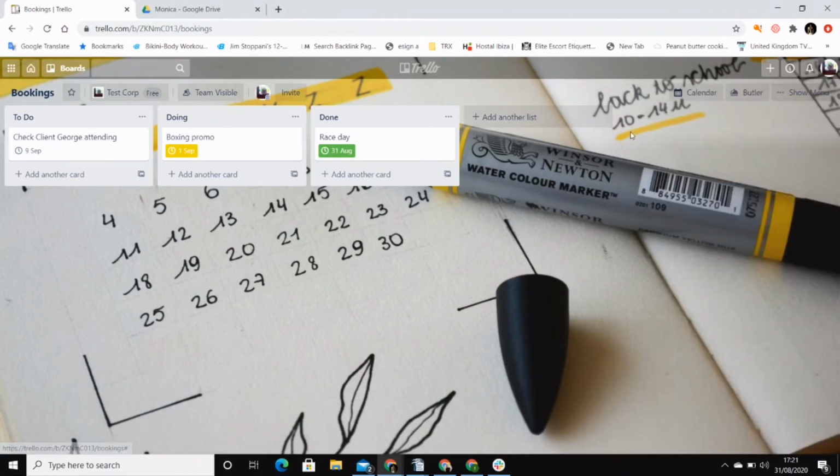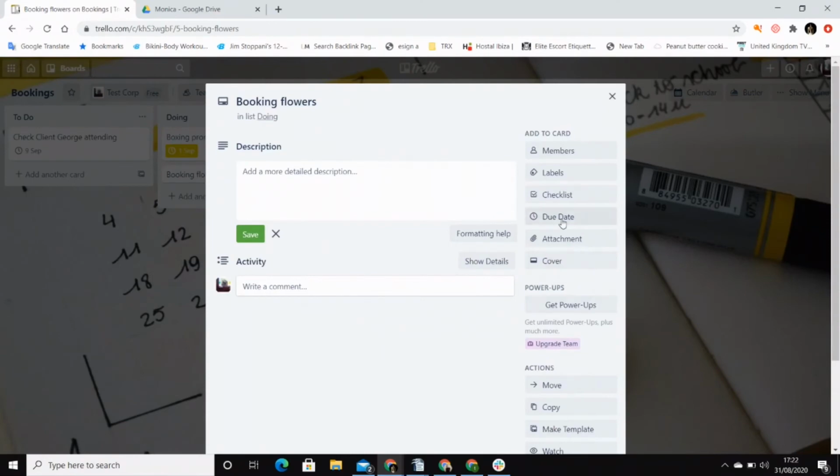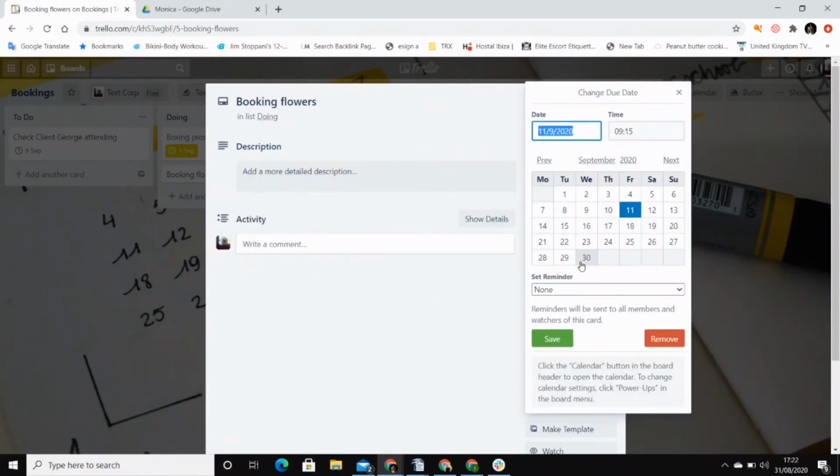And the calendar icon is showing there. So I can add something else to do in my doing list. So I'm booking flowers for this particular event. So if I add that card, if I then open this card and put a due date in, I'm going to put a due date of the 16th of September in and save.